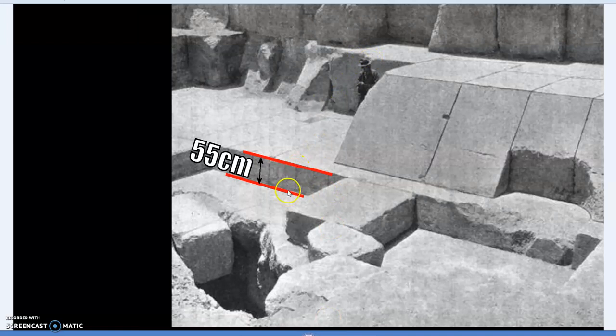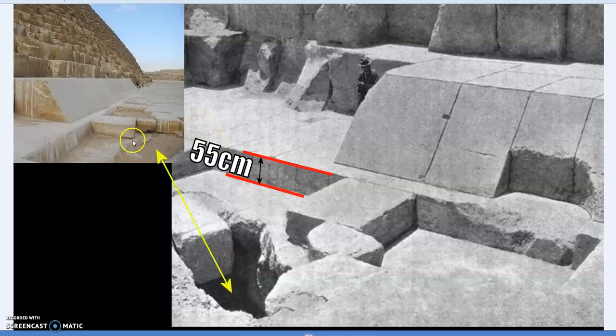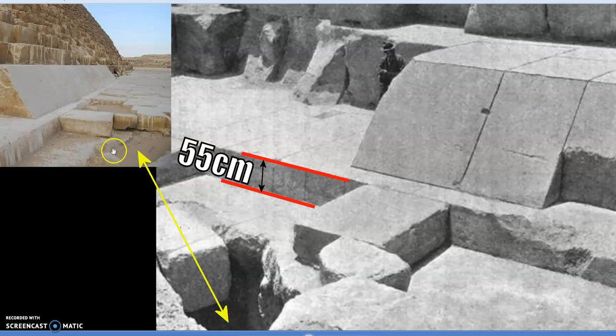Again just for an idea of scale — the socle is 55 centimeters, the Egyptian cubit being 52.3 centimeters — so you get a sense of how deep this trench is. I'm guessing the hole was much larger and this stone has been pushed in as a plug, because it's all broken and shattered carved-out paving stone that doesn't have this block fitting precisely. And again, just comparing how it was to how it is now.